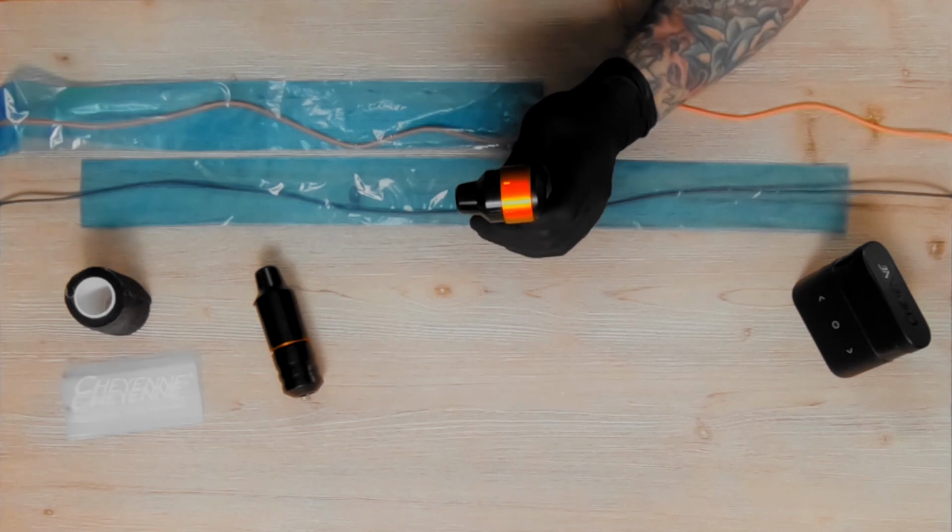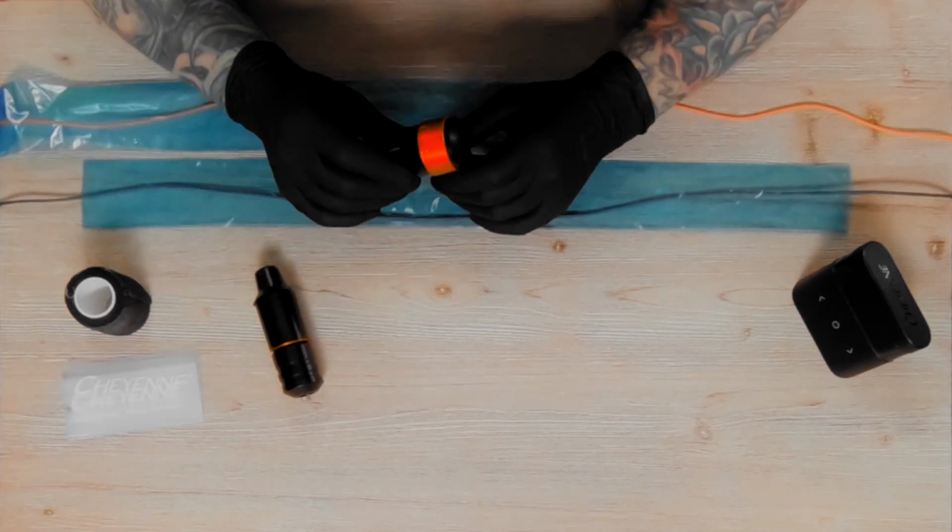And I found I was having trouble because the clipcord sleeve that I was using, I was trying to slide over the body of the machine, didn't fit. And so I was coming up with other ways to wrap the body of the machine and attach the clipcord sleeve to the body, and it was pretty complicated. So I have found that not all clipcord sleeves are created equal.